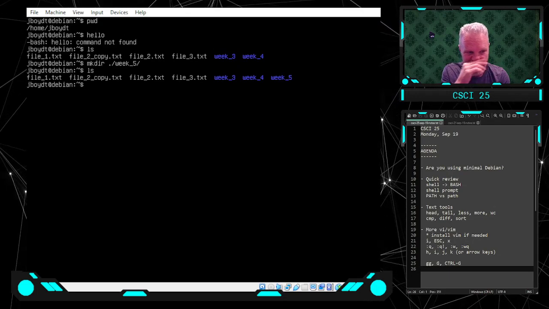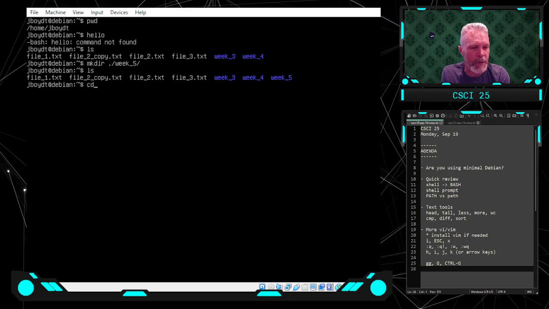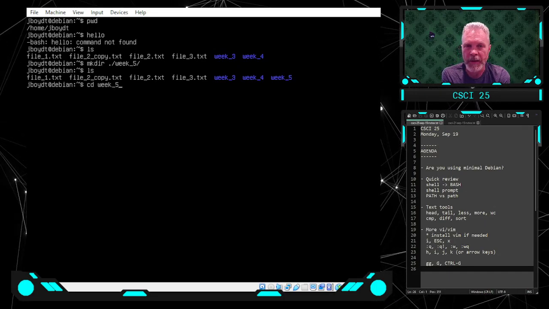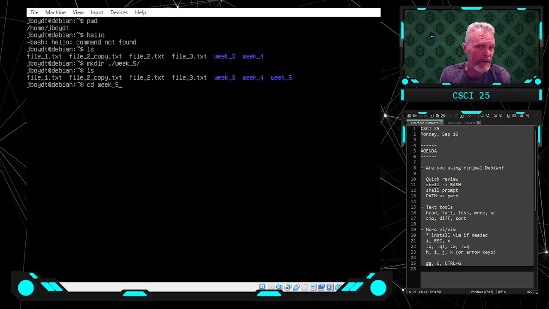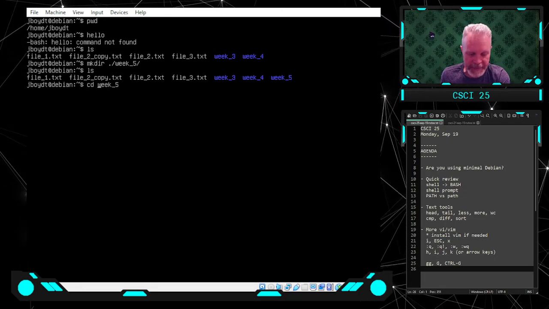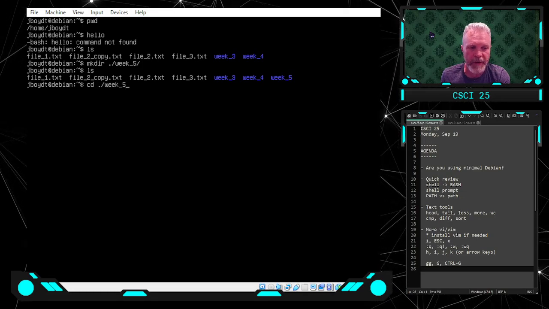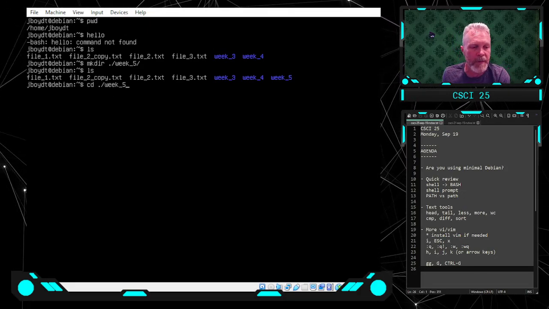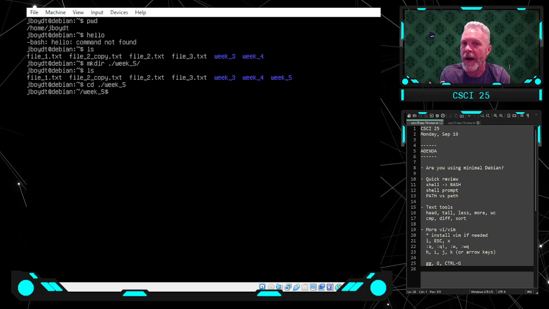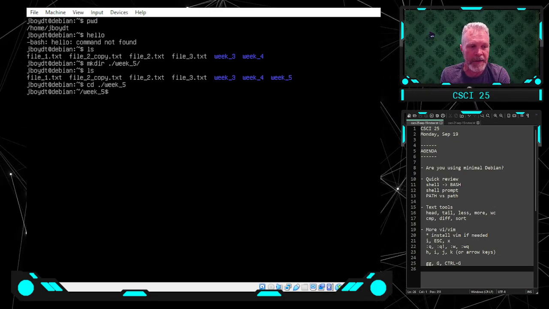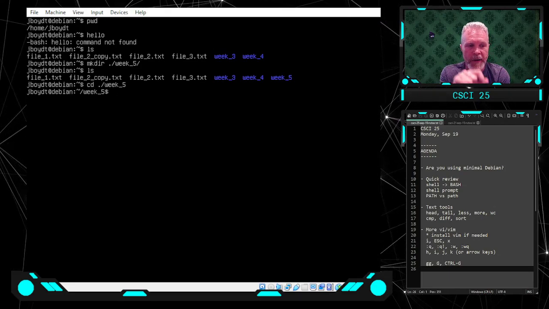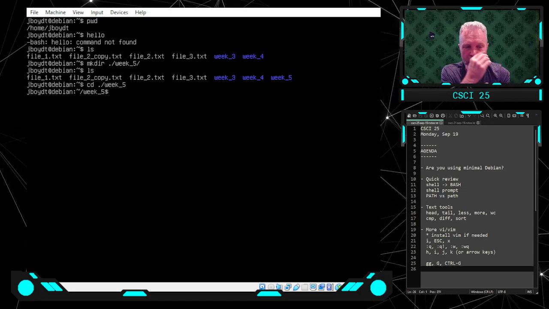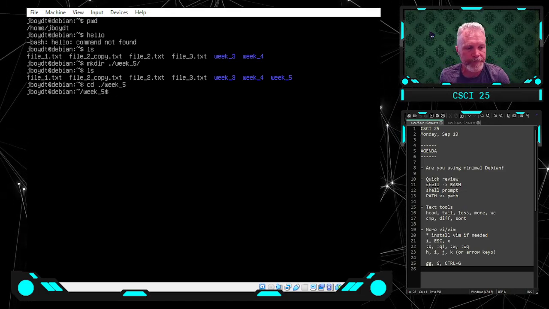Now let's go into that folder. So we'll change directories into it. We could just say week 5, and the cd command will assume that I mean a week 5 folder that's a subdirectory of the present working directory, or we could be explicit about it and say the week 5 folder that is a subfolder of the present working directory, which is what the single dot is referring to. So now you can see my prompt has changed. So jboyd at debian colon tilde, meaning my home directory, slash week 5. So week 5, which is a subdirectory of my home, which is what the tilde is short for.